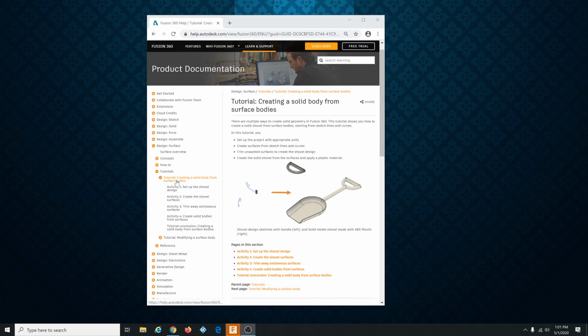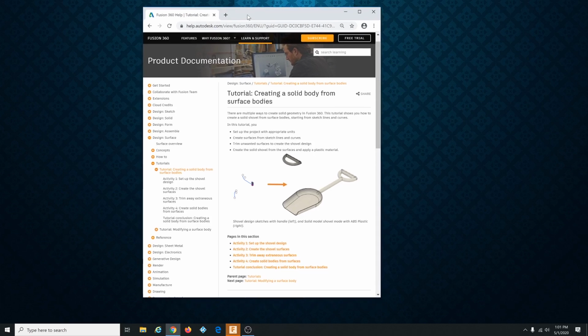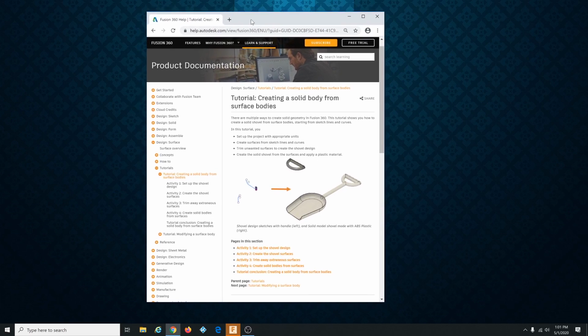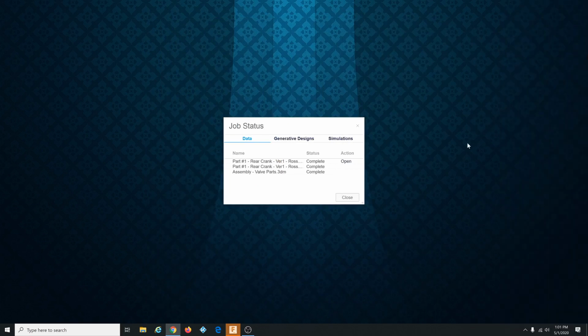Okay, now surfaces are just single surfaces or groups of surfaces, but they don't necessarily enclose a volume. That's what makes them different than forms and solids. So anyway, with surfaces you can create single surfaces, and then you can group them together, and eventually you can combine them into a component that has a volume. So that's what we're going to do. We're going to edit some surfaces and then combine them into a final volume. All right, so let's get started.